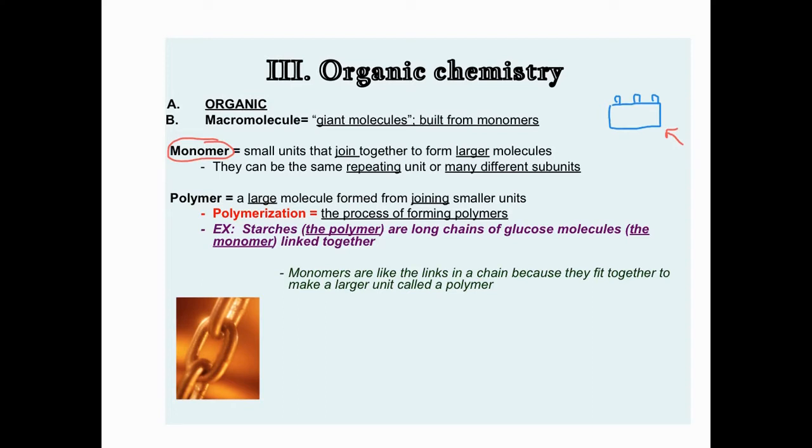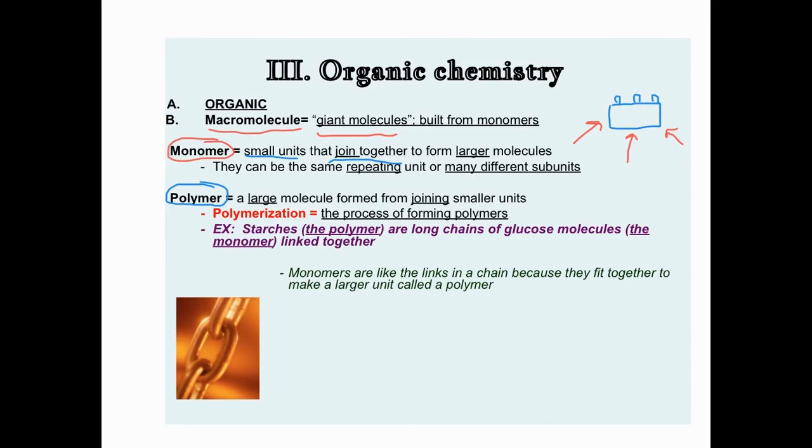So in this unit, we're going to be talking about 4 organic macromolecules. Well, those giant molecules are made from littler molecules. They're made from monomers. They're made from Legos. So the monomers are the small units. If you join them together, if you bond them together, you make a larger molecule called a polymer. So the monomer is like one individual Lego.